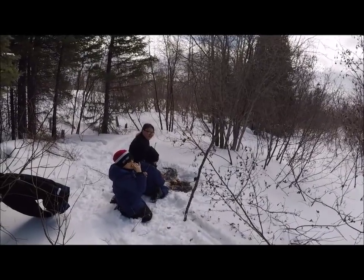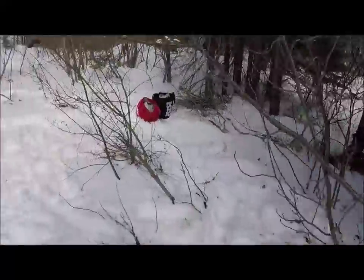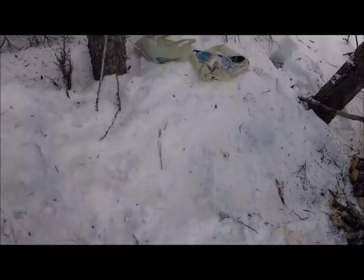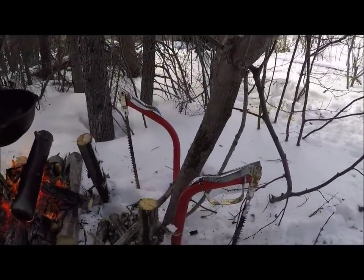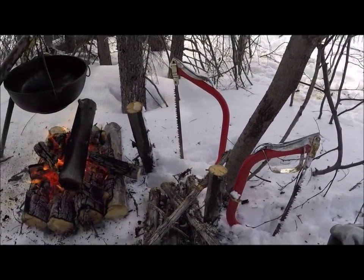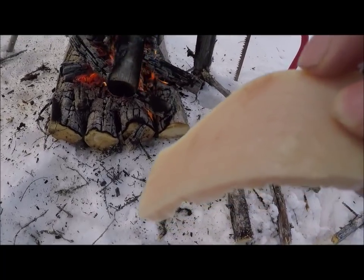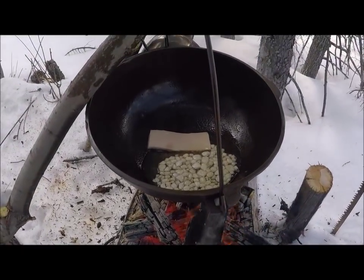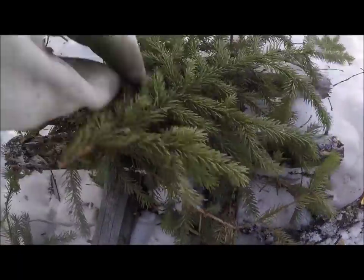Well, we got one fire going over here, roasting up marshmallows and making s'mores. And the hot kettle's on over here. And before, someone asked me why do I use the bow saws. I use them because I also got a couple for the kids as well, and I'm trying to teach them how to use them, and they're getting a little better at it all the time. I had this pork rind, forgot to put that in too, so I'm throwing it in now. And a little platform there to lodge the pot on.